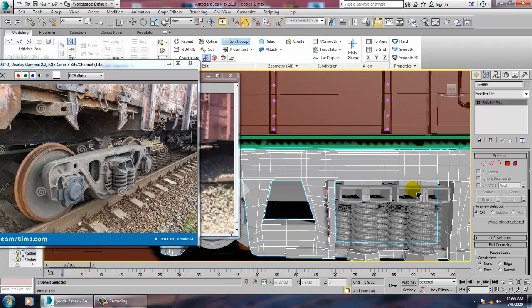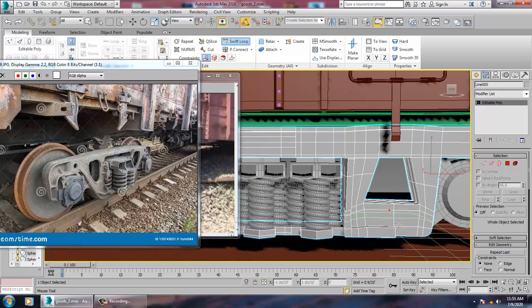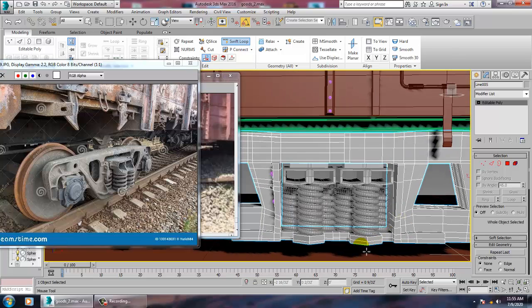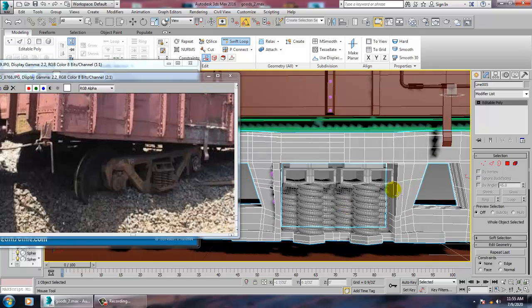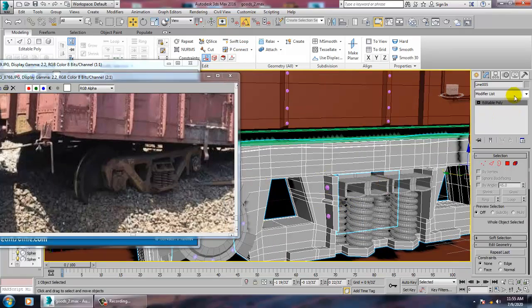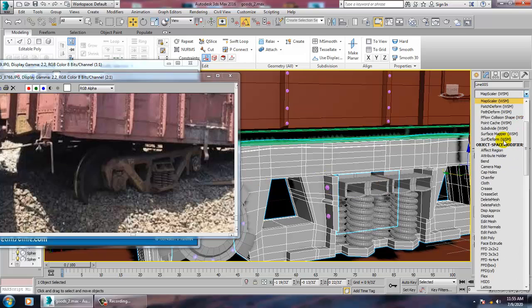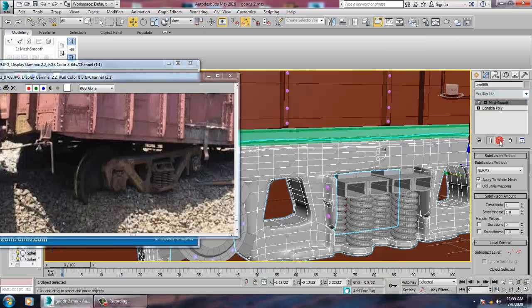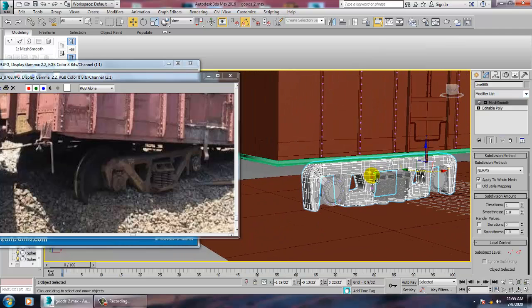We need to add some segments over here also. So let's add some segments to make it look much smoother. Now let's go into this and again give a mesh smooth. Okay, much better than the previous one.